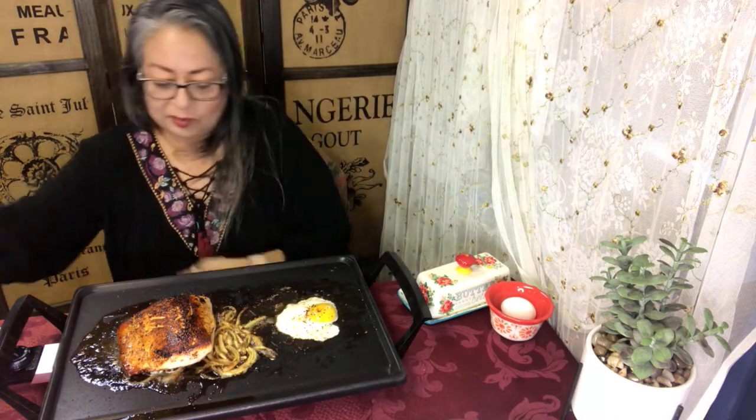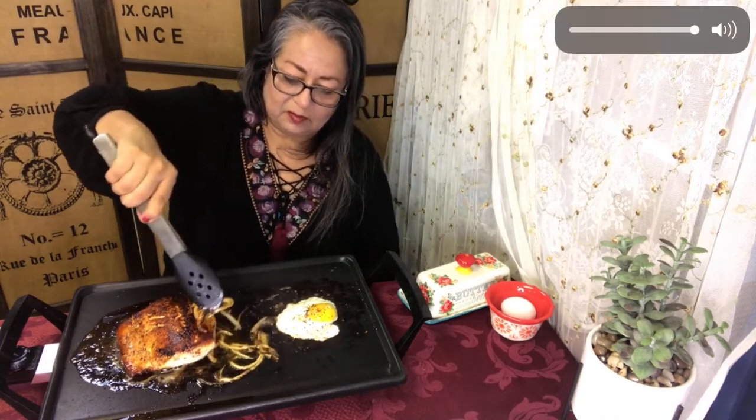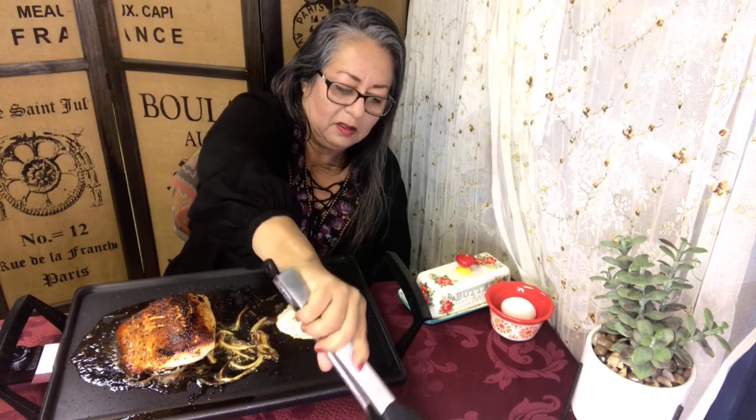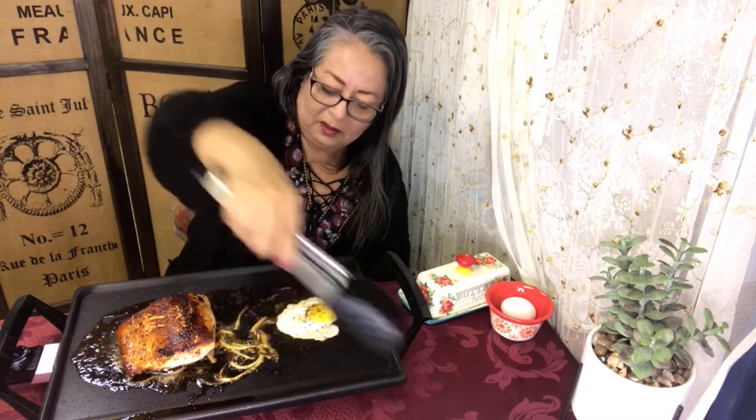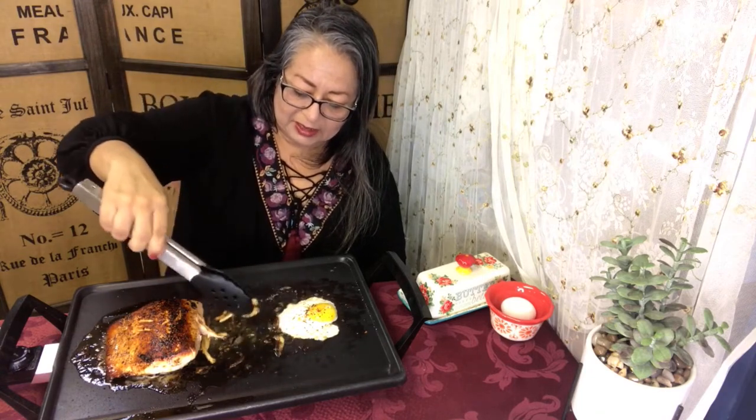Okay, my egg is almost done, you guys. And then I'm going to remove the salmon and put it on the platter and remove the egg and put it on my white rice, steamed rice, and then we're ready to chow down. Maybe I should remove the onions so they just look pretty on the platter over here. They smell so good, you guys. My favorite onion is the yellow onion. Look at that salmon getting so flaky.